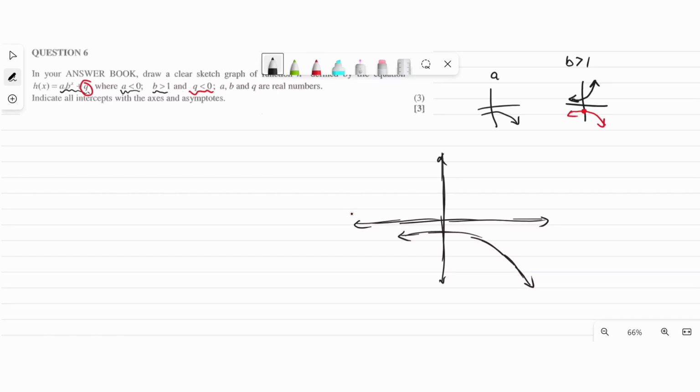It's basically the red one. It's the fact that 1b is greater than 1, but also that a is less than 0, meaning it's going to be what? It's going to reflect upon the x-axis, but it's going to reflect on the negative y-axis, and the y-coordinate is also negative.